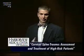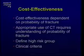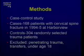To use imaging in a cost-effective manner, we need to figure out how likely a patient is to be injured. Cost-effectiveness is dependent on the probability of fracture. So we need a way to look at a patient in the emergency department and say: this patient is high risk and should get CT, or this patient is low risk and should get X-ray. We need to define a high-risk group based on clinical criteria — and that means developing a clinical prediction rule.